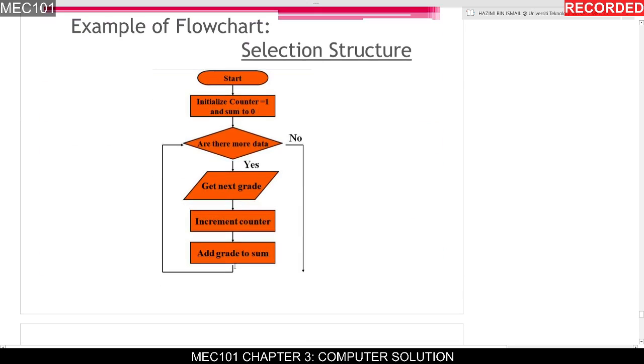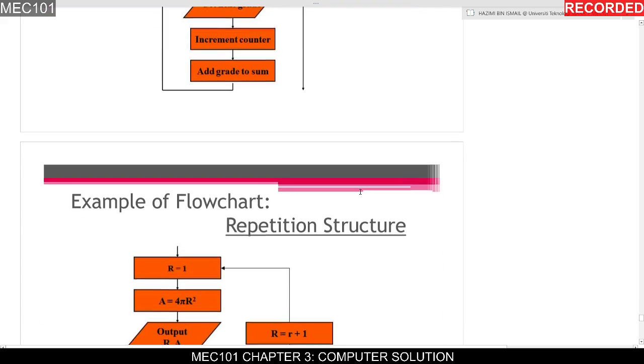And then if you have a decision, yes or no, you will have a loop arrow here. Let's say if it is no, you can return back, or you call it return loop, from the decision process to the input process. Okay, selection structure here.